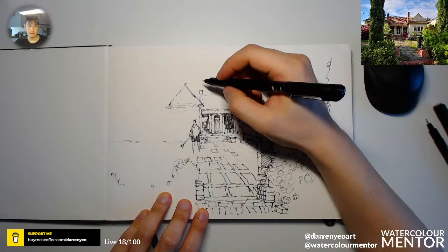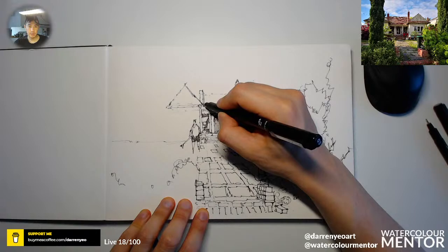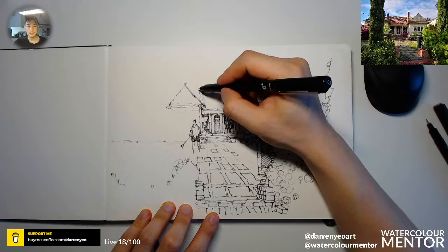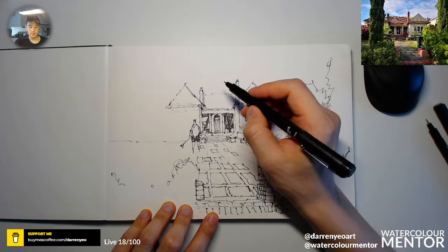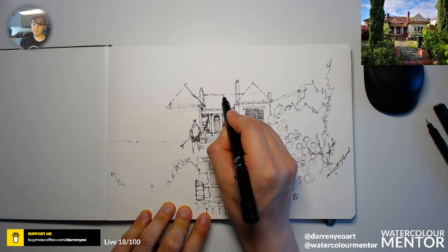I'll put in a bit more of an edge like this on this chimney. Yeah, like that. I can extend this one out actually a little more. Kind of come down to the roof like that. And have some darkness in this section there, like that. Little pot something on top there. Then we've got this section here, which is basically the roof in the background, and then that joins on here. And we can finish this off like that. Yeah. Okay.